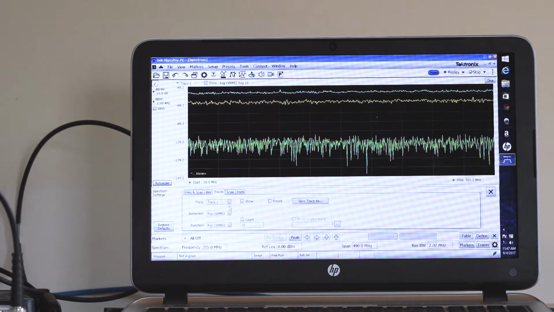Trace functions are applied to multiple traces as they are displayed. Available settings are normal, average, maximum hold, and minimum hold. The number of traces setting displays how many traces are averaged. The same selections are available in the upper left display selection and mouse over drop-downs.